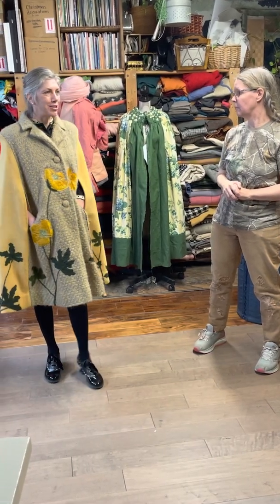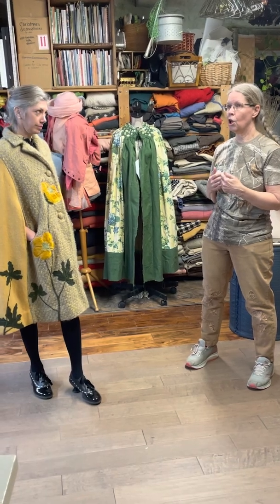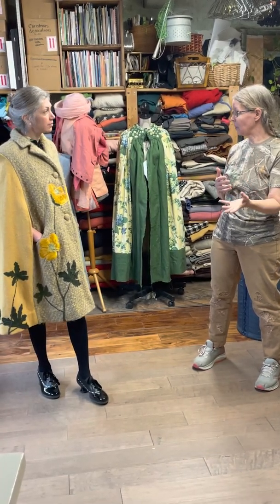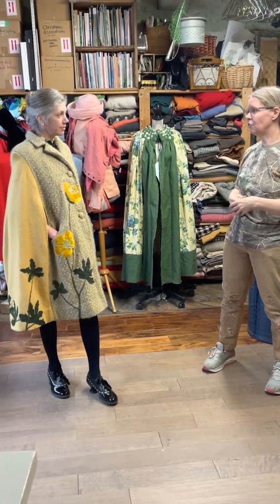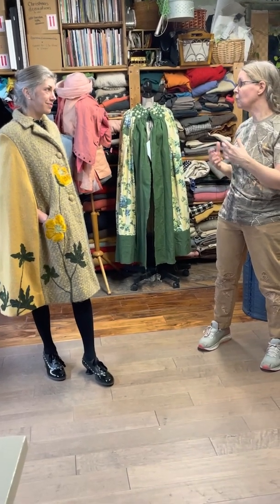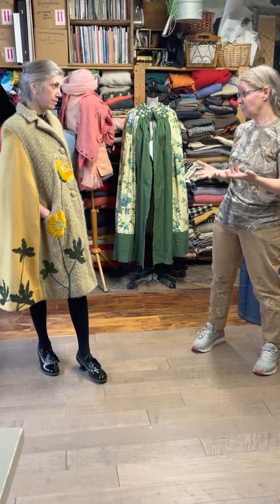No, it's just lovely. Because for me, addressing the waste is not just what gets thrown out, but how long do you wear something? Are you going to buy it and then three times later it's gone? Or are you going to say it needs a change, it needs something different? Why don't I change it up? How can I use it differently? Sometimes changing it up is accessorizing. Sometimes it's changing the buttons, or you love it and something spilled on it, so it's dealing with the stains or the wear and tear. But if it was a good garment before, it can still be something good afterwards. Not necessarily a garment, but it can still be something good afterwards.